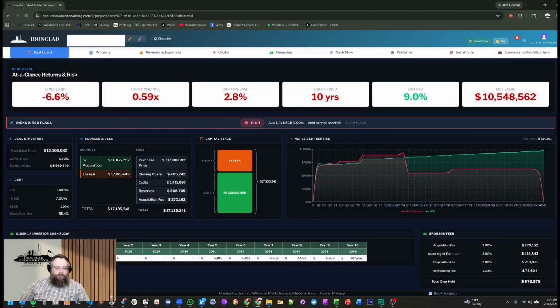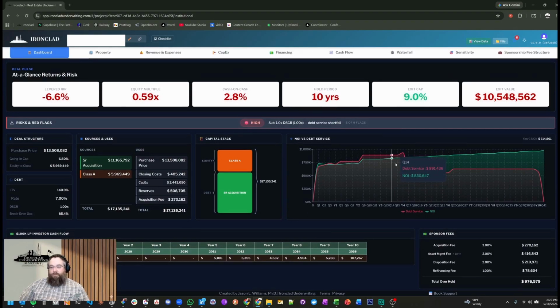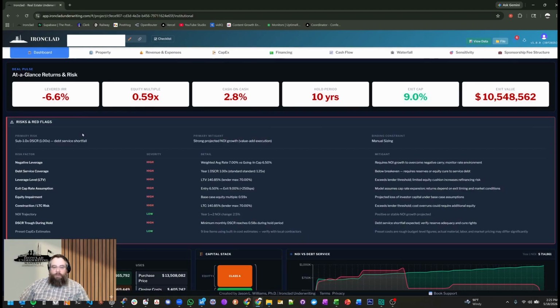This is what a 100K investor would look like. Shows your acquisition fees. So I'm not saying this is a good deal or not. In fact, it doesn't look like a good deal at all. It will require some fine tuning, but this is how you can actually underwrite a deal pretty quickly, and you can trust the numbers, and it gives you red flags to look out for. Negative leverage, I saw that. Debt service coverage ratio, leverage. This is because of the LTV.